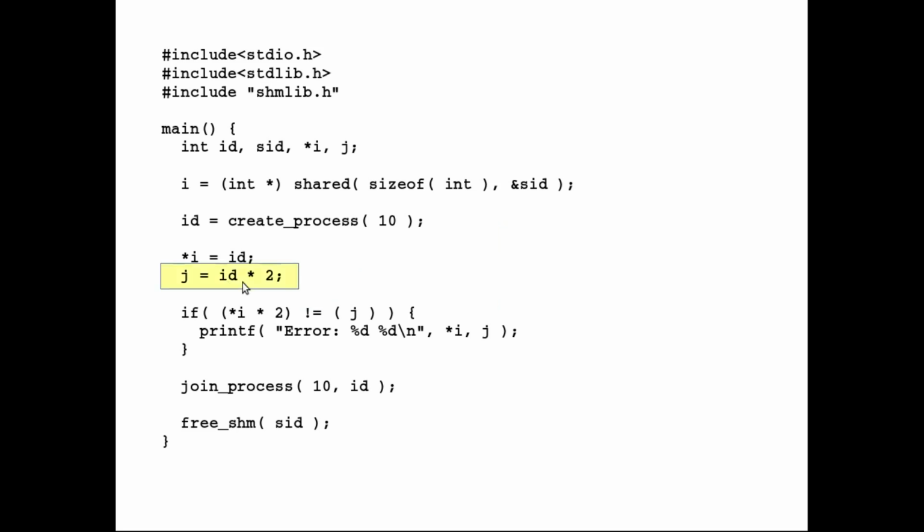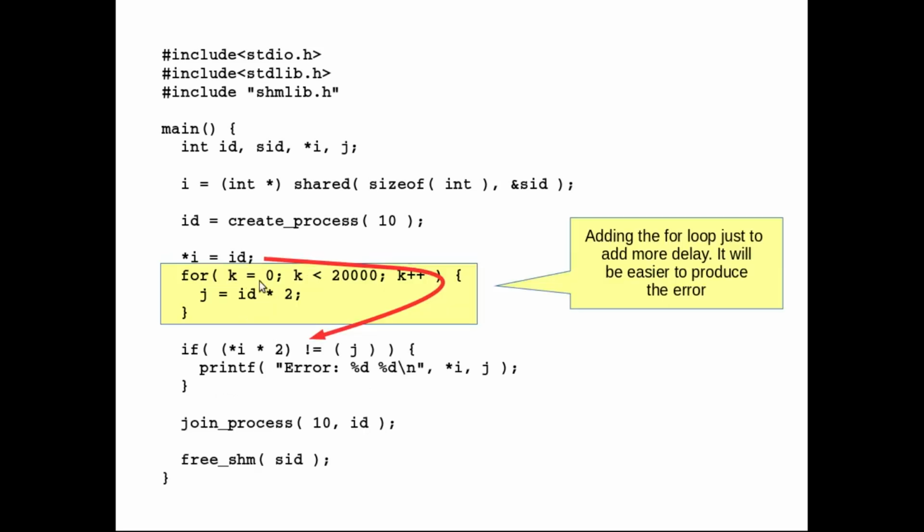So for us to be able to reproduce the error, what we will do is, instead of this single statement, we will replace this single statement with a for loop, and in this we will loop 20,000 number of times, and each time in the loop we are doing the same computation.